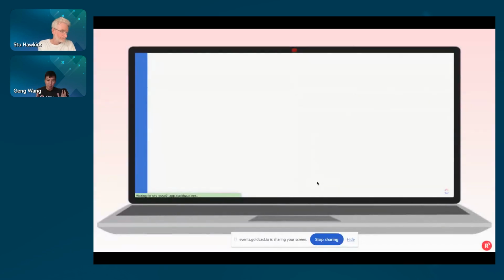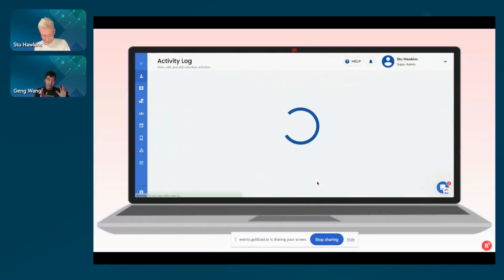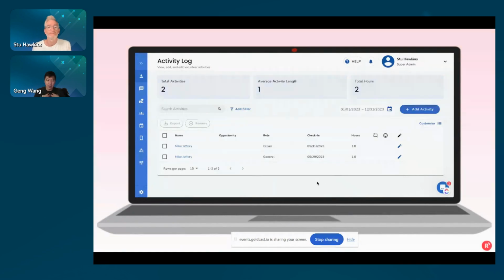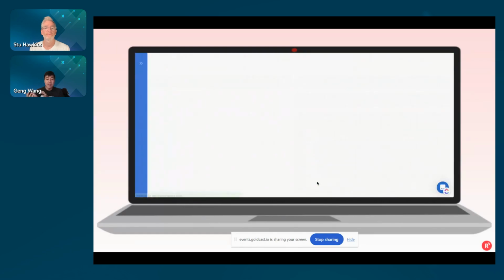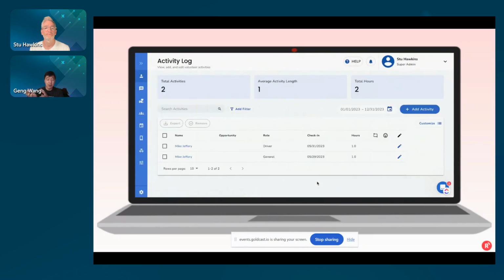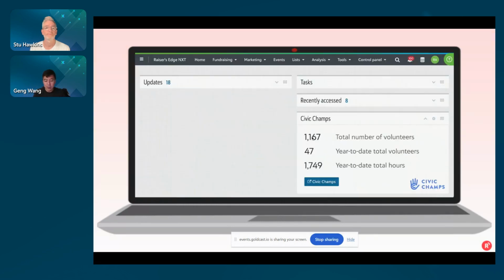There's an integration where we're sending data from Civic Champs to RENXT, and that's part of what you're looking at today, Civic Champs data sitting within Raiser's Edge. And then there's a second part, taking the list of volunteers and constituent data from RENXT and bringing it over to Civic Champs, which is the meat of today's talk.